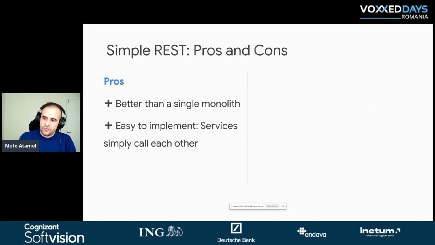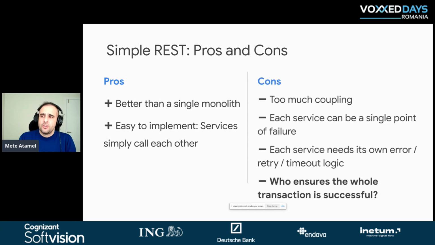You have single microservices that do one thing at a time, and it's easy to reason about them. And you can deploy them independently, and all those good things about microservices. And this is very easy to implement, right? So you deploy a service, and all it needs to do is know what service to call next. So it's easy to reason about.